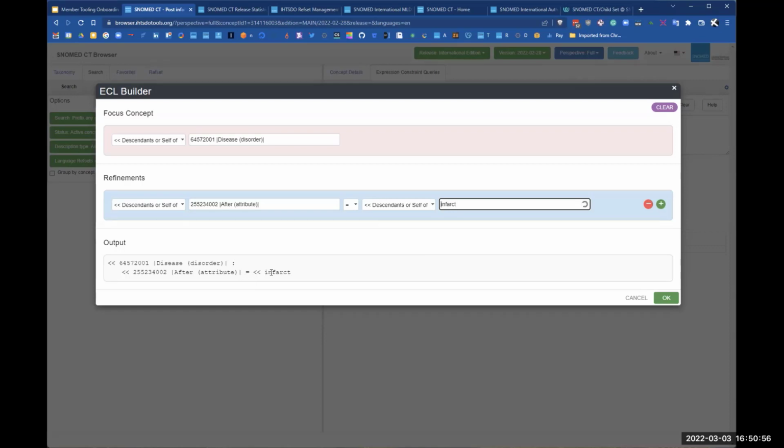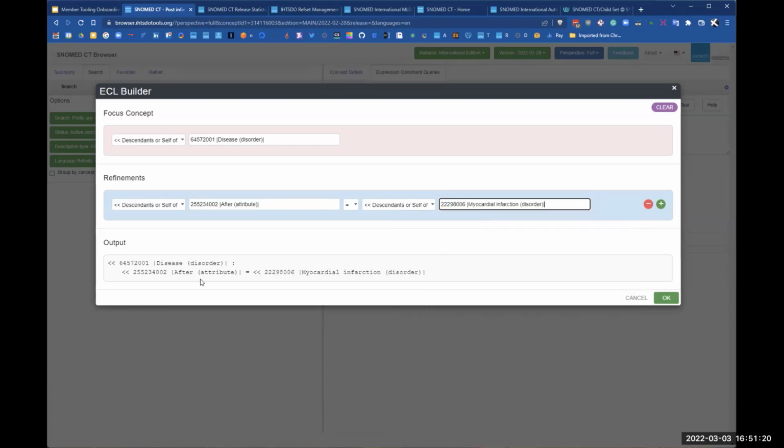Basically, eventually we can. No, I'll just cheat and I'll take disease for that and put this there like so. So it means that I can take this output here, which is give me all the diseases where the after attribute is after. There we go. It's come back now. So if I try, see if that works. There we go.